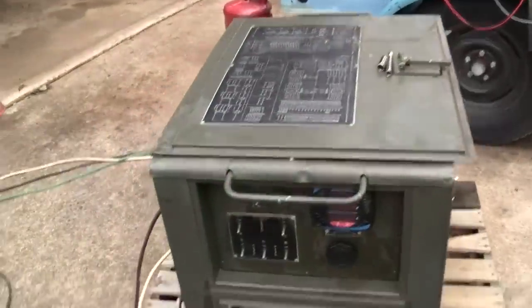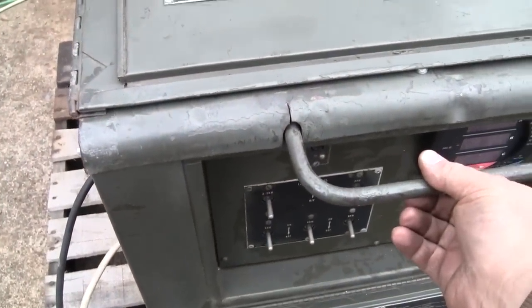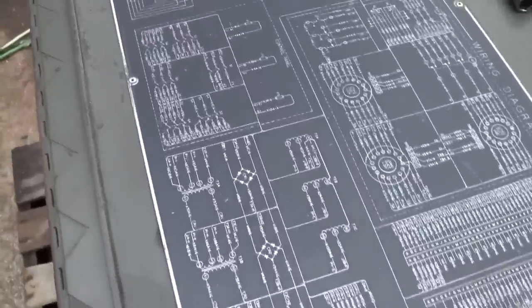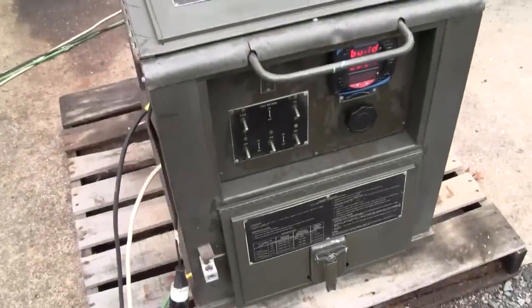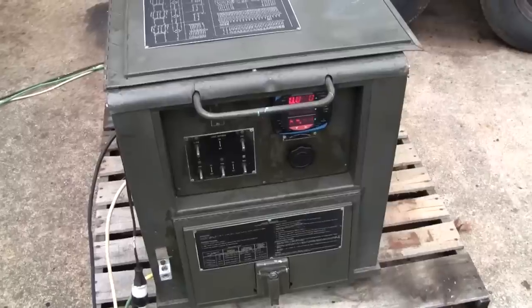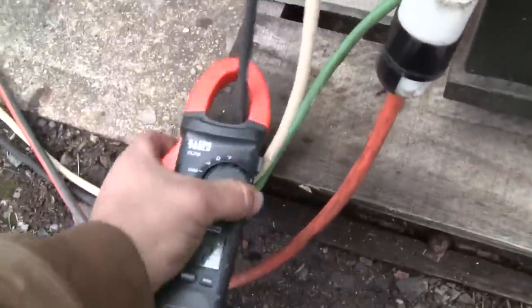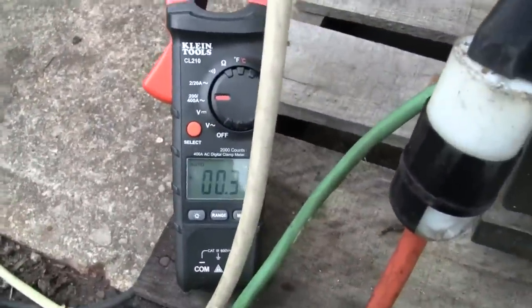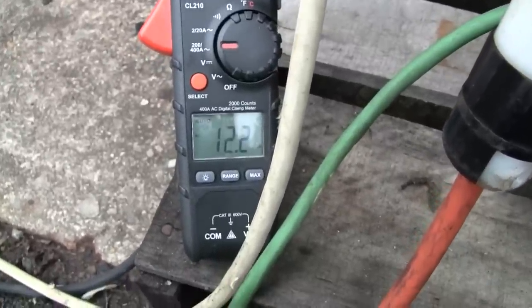All right, let's turn the load bank on. Sometimes I gotta rock this thing a little bit to get the air switch to pick up. All of our fans are running, right? Yep. All right, ready to put some load on it now. Got a little meter here. Let's start out with something light, like 3 kilowatt. 12 amps.